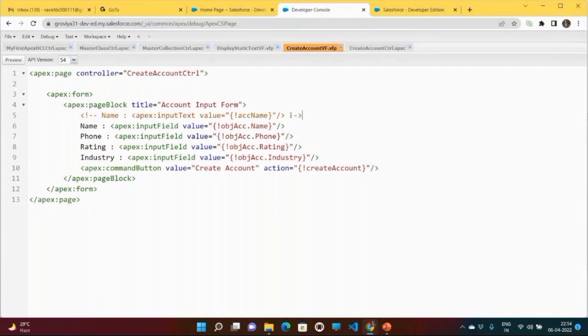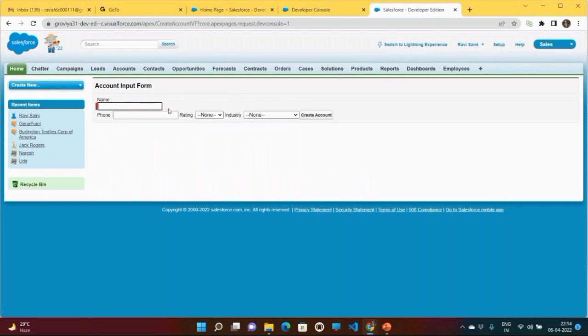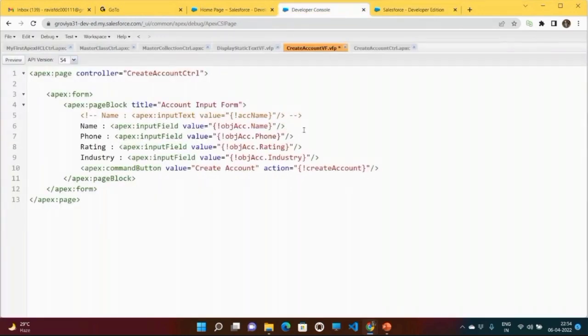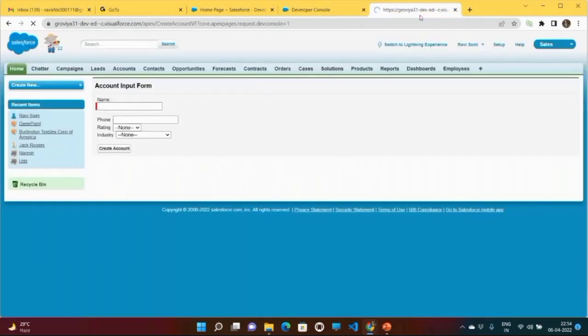An input field basically belongs to the object properties, and it will respect all the sharing settings. Here you can put these in a new line, and you can put a br here. See, it will look a bit better now.